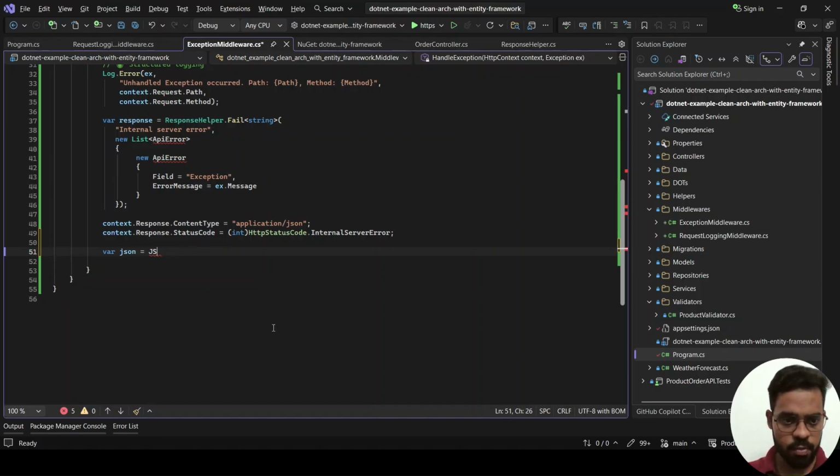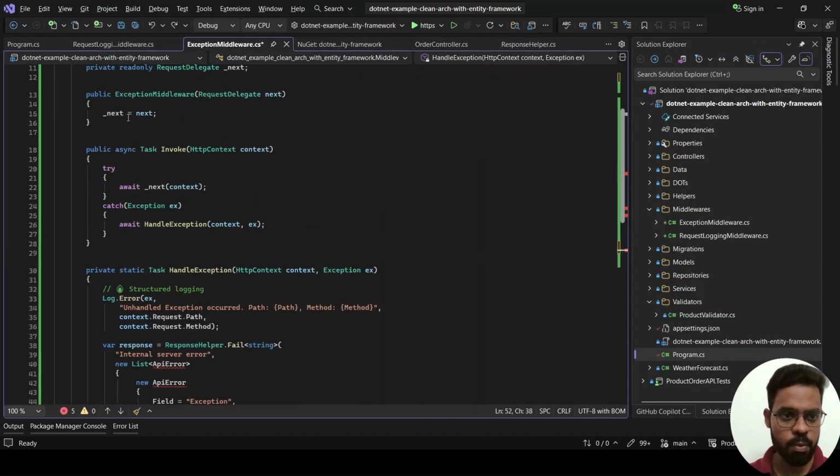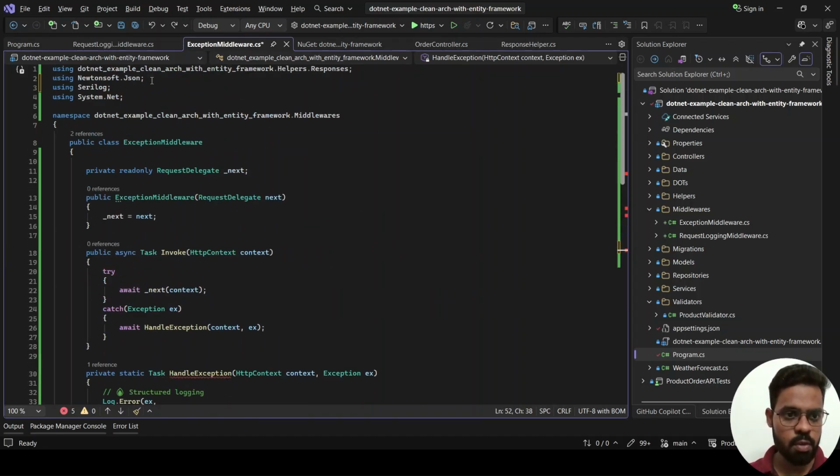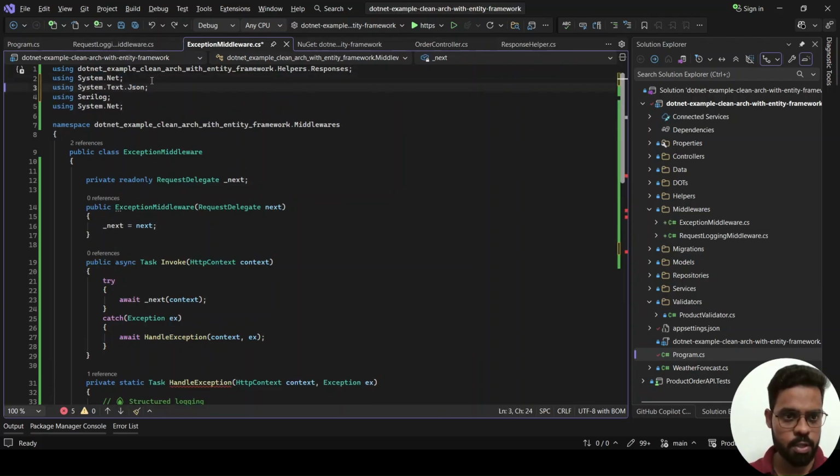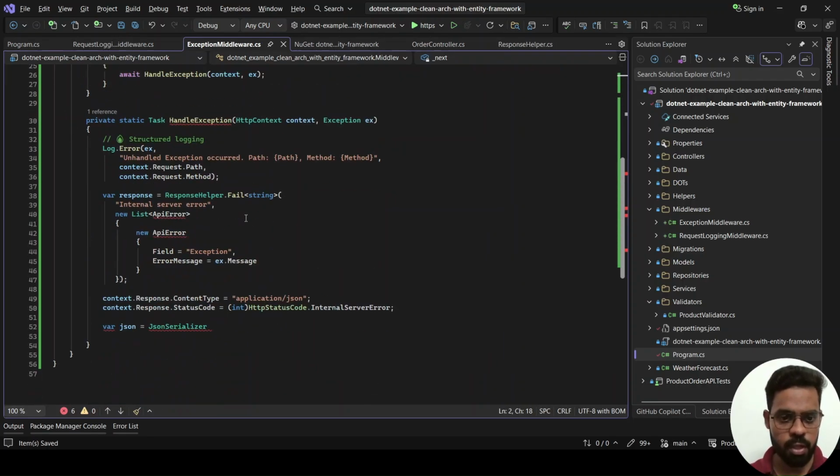So let's select one more time JsonSerializer. Still not getting it. I think we'll have to import the namespace. I think System.Text.Json we'll have to use. So instead of Newtonsoft.Json, we'll have to use System.Text.Json. System.Text is already there. Now let's try JsonSerializer.Serialize. As you can see, we have received the method.